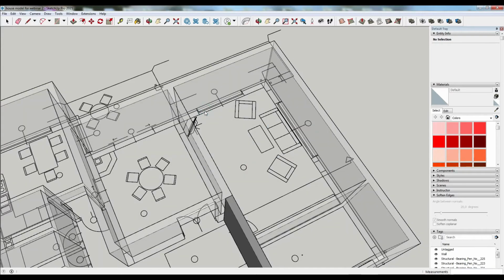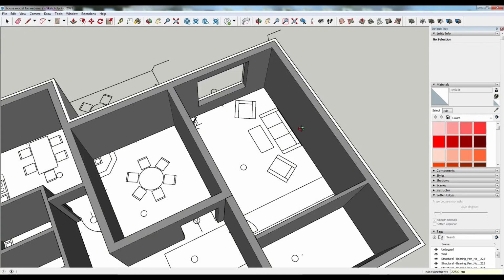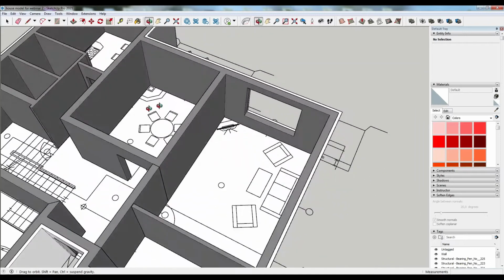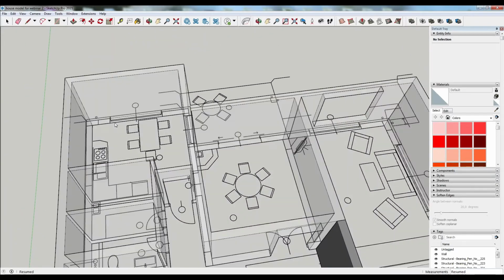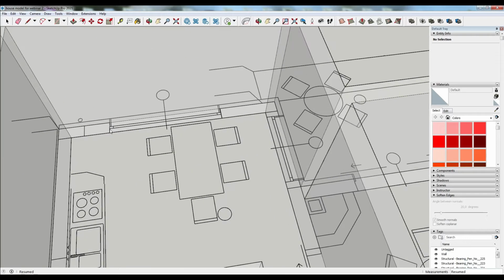If you make a mistake, you can click escape and begin again. Now I will click and type the measure 225, and you see that in this way you can shorten your work time and fasten the whole process.